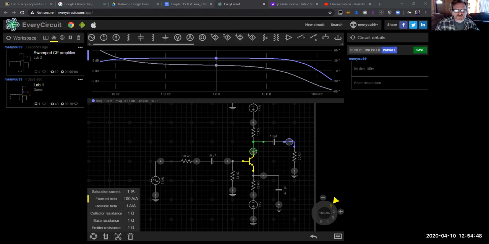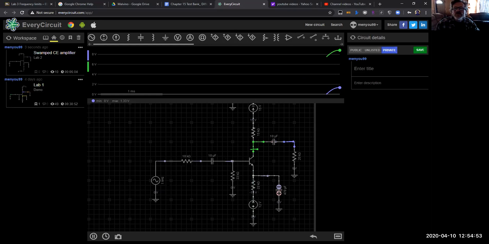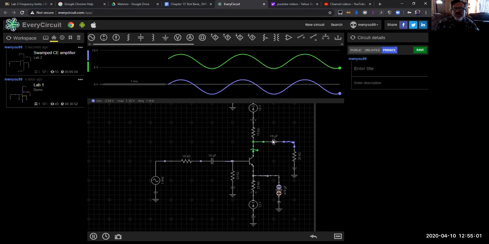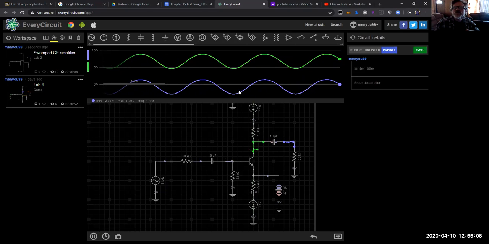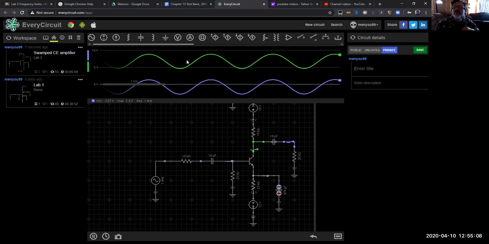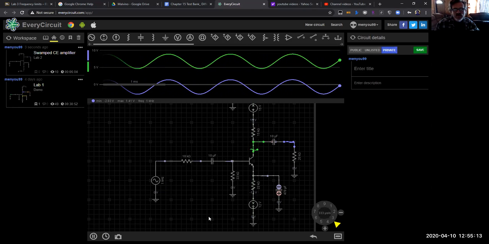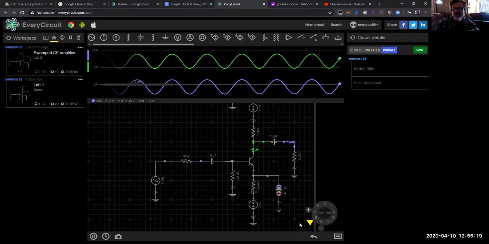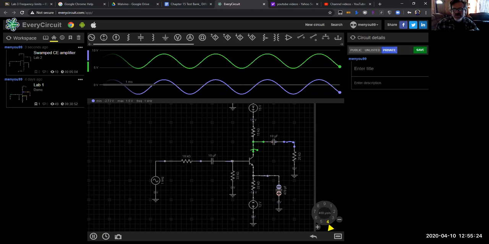Another way to look at it, besides looking at the Bode plot, of course, is just looking at your overall response of the circuit, right? And there I have before and after the capacitor. You could observe that, and then as you change values and pop it around, see what it does to the amplitude of the signal, the overall response of it. And don't forget, you can change your speed just like on a scope, right? So if you need to change your speed, do that so you can see what the overall effect is.